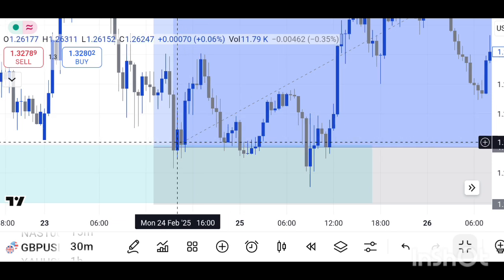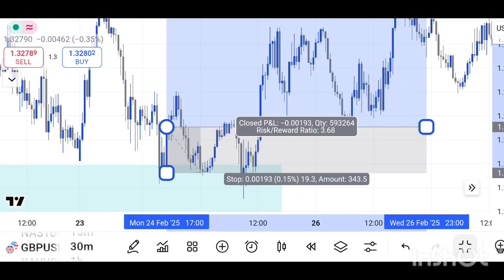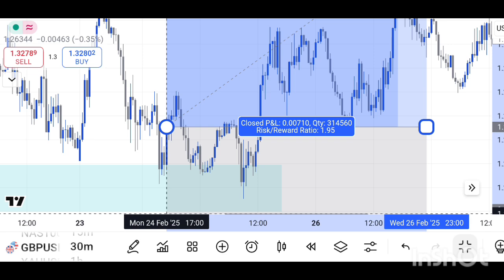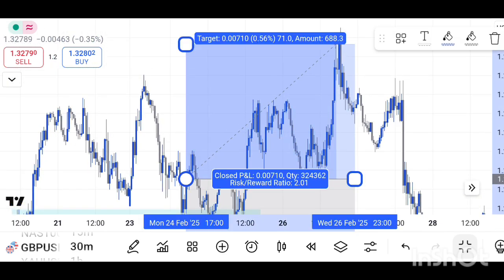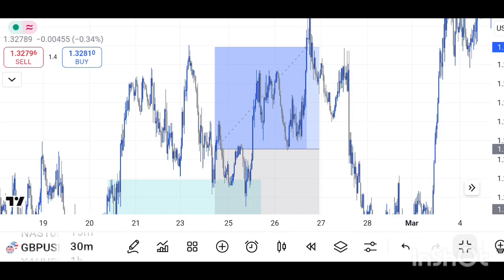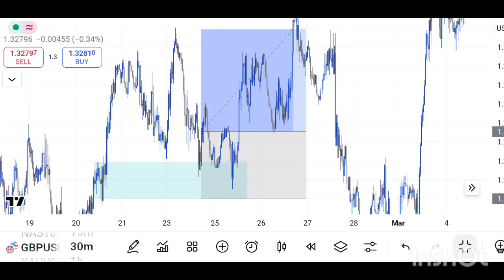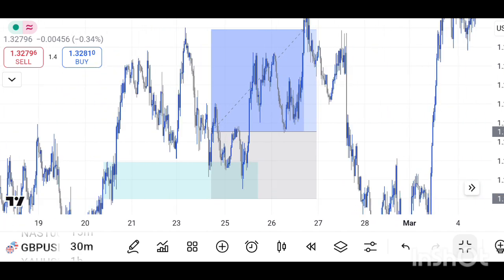So a lot of people, what they will do is, when it engulfs and closes, take their buy from there. It will give you a bigger SL, but it will make you more confident, right? Smaller risk reward, but as long as it's good for you. If it's not good for you, you leave the trade. You understand?